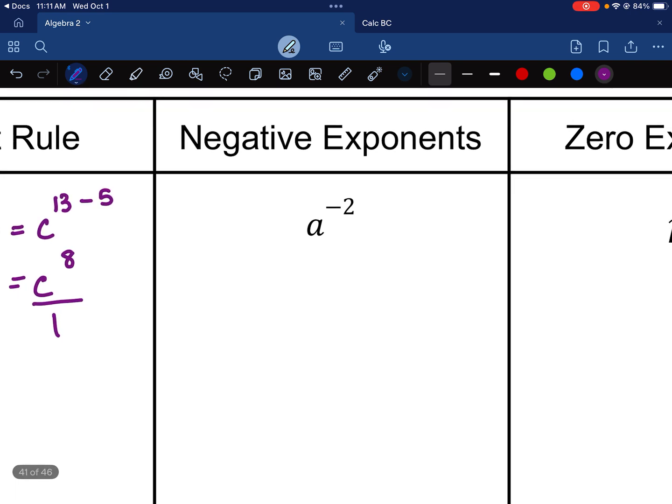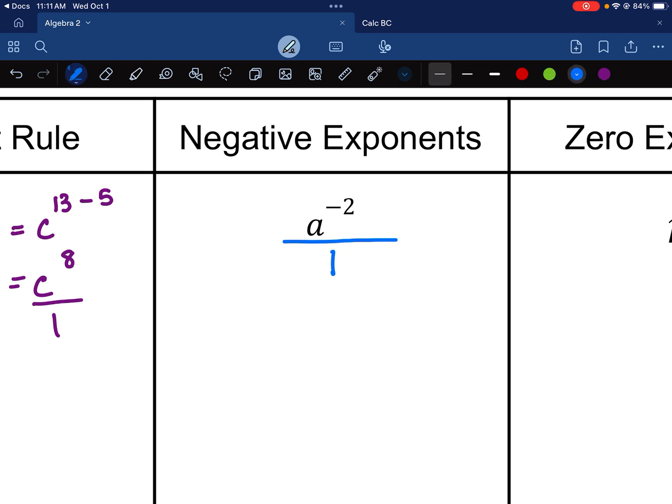All right, the next thing is negative exponents. So negative exponents, the only thing that we do with them to start is move them around. So if I have a to the power of negative 2, let's turn this into a fraction. So we can turn any term into a fraction by just putting it over 1. So the only power this negative 2 has is it has the power to move that a around.